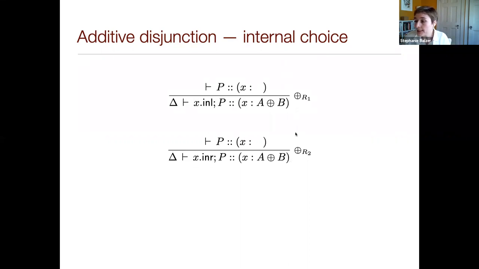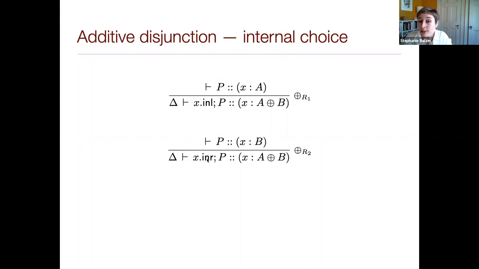So that means for the continuation, in the first right rule, we'll continue with session A, and in the second one, we continue with session B. Here I would like you to observe that because we have two possible branches to take, we have two right rules. And if we had n-ary branches, we would have n right rules for it.